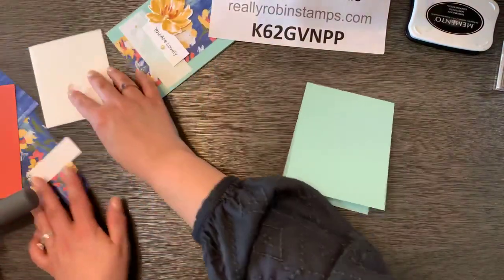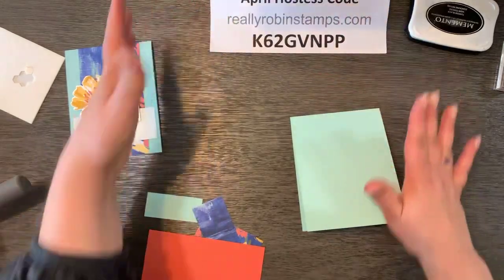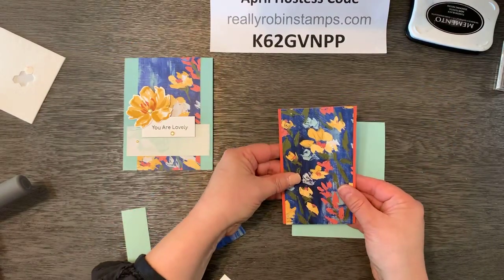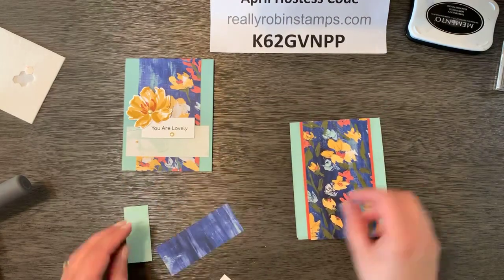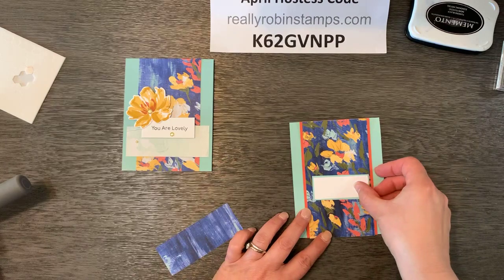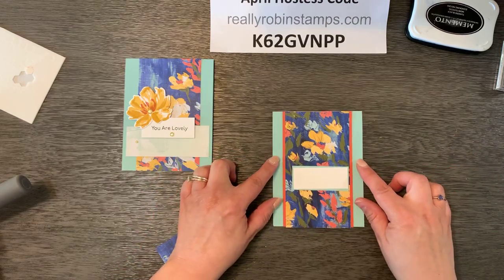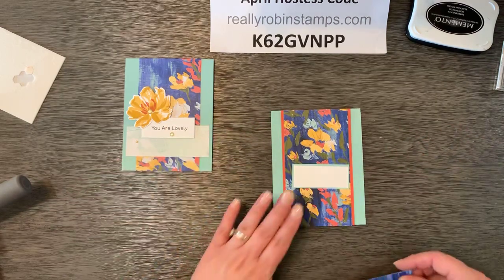So let's go ahead and make a stepped up version. There's lots of ways you can step something up once you've got a simple version. One very easy way is to just add extra layers. All right, so we've got three pieces on this first version, but we can add a couple more layers. We can add another coordinating piece of cardstock. We can go ahead and add a matte piece to that. And again, adding that blue back on top is going to pull your eyes right up through the paper because of your card base's Pool Party. And then you mount this greeting, which will be the focal point and pulls your eyes up. So that's one way.